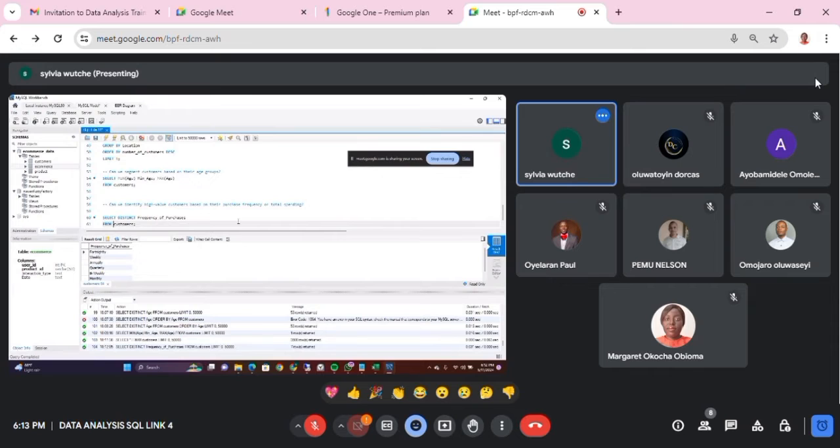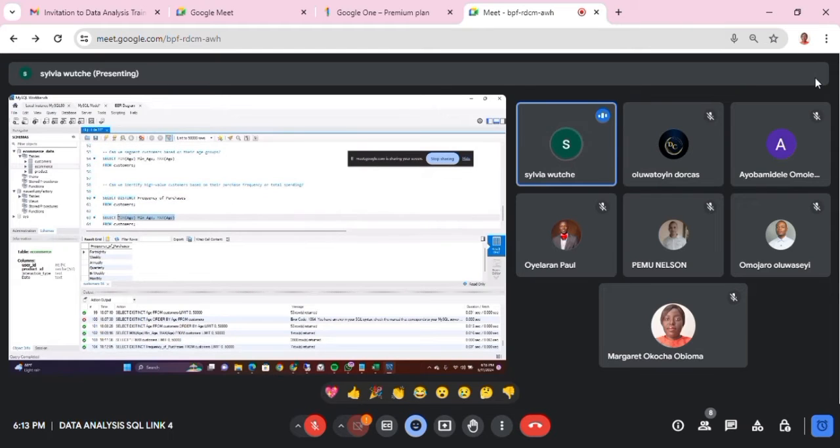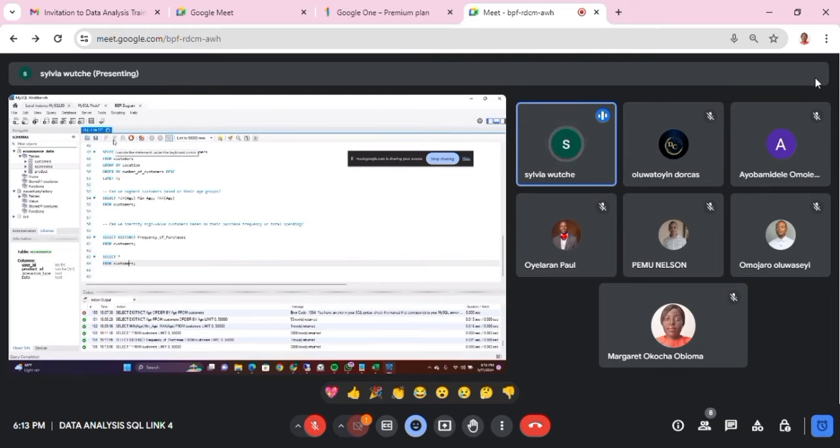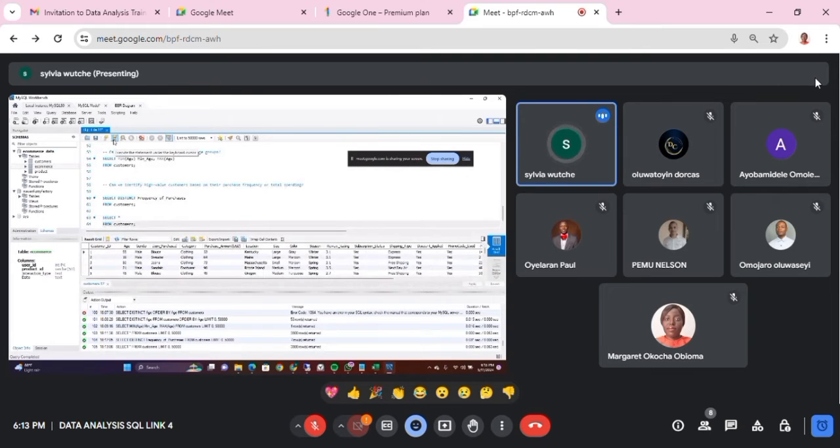Then another thing, on total spending, let's check that table too. Let's check that column. Please, if you're not understanding me, we're trying to analyze a data set here, not teaching what distinct is or teaching what group by is. Please, we're just trying to do a mini project and also explain along.